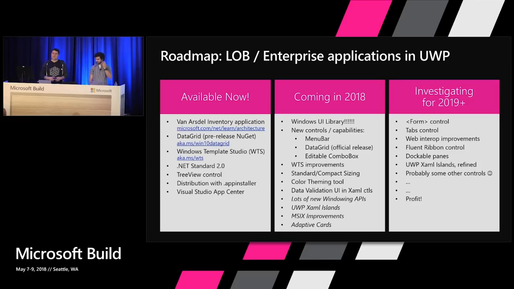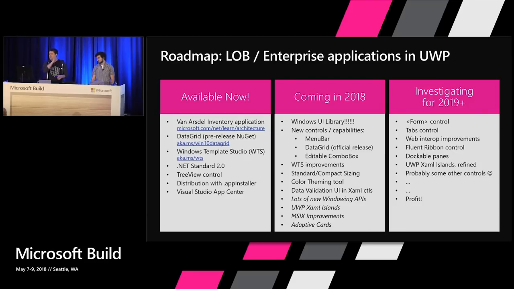Windows Template Studio, obviously, is an awesome way to get your application started. But there's all kinds of stuff that's available now. A lot of things that we showed are coming in 2018. I did very careful calculations and determined that 6 exclamation marks was how many we needed on Windows UI library. It's an extremely exciting thing, even for us, to be able to deliver platform features and controls to in-market versions of Windows 10. This is a big deal for us, and we're really thrilled to be able to say that. You can make use of these now without having to be on the blistering edge, which can be really, really hard for enterprise and line of business, and we understand that.